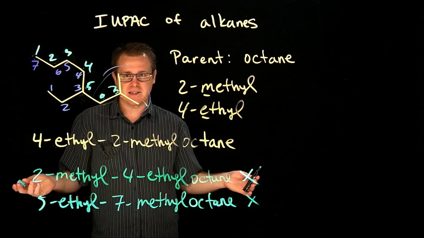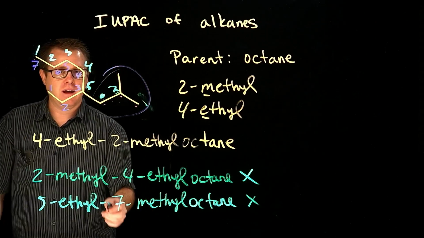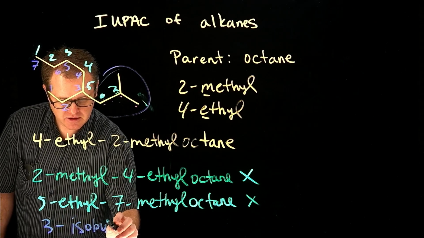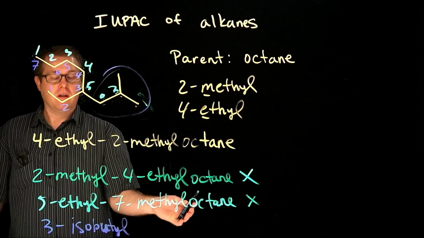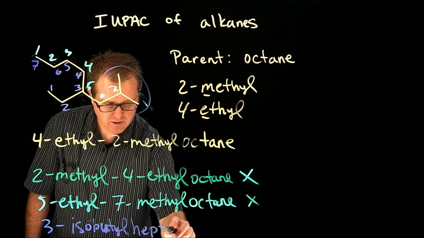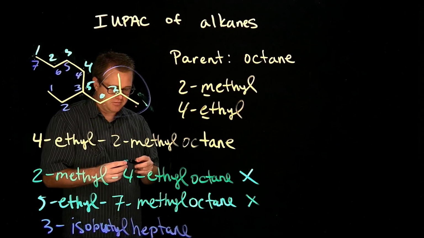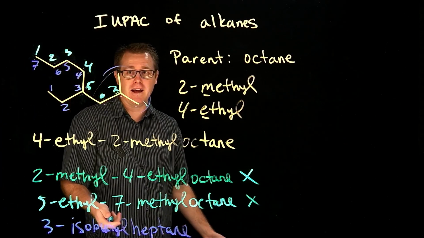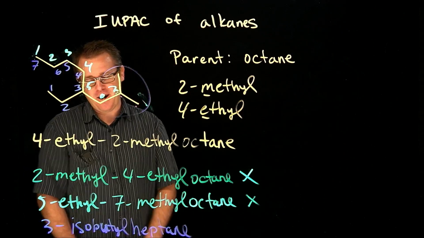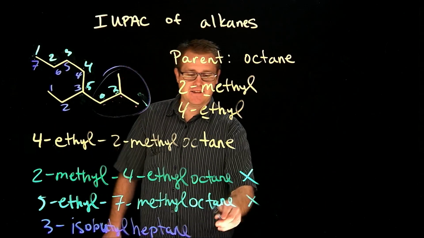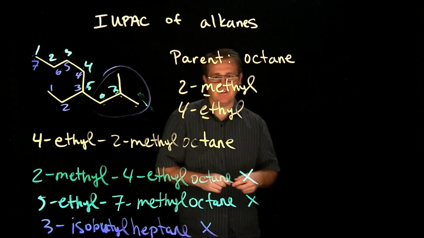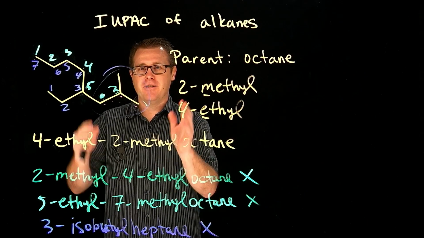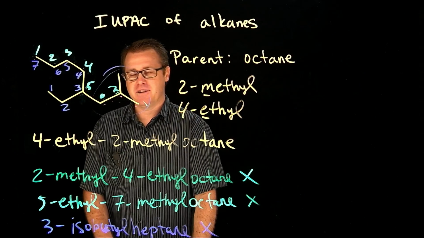And you're like, hey, that's an isobutyl. So you would just go, hey, that's at position 3. 3-isobutylheptane. If that was, in fact, the longest parent chain, that would be correct, but it's not. It's an octane. And that's another incorrect answer. Got to look at all the different scenarios and double check and triple check yourselves.